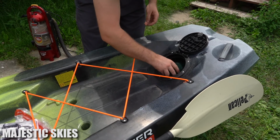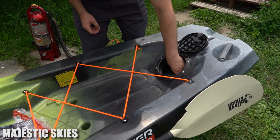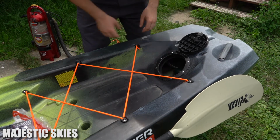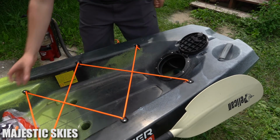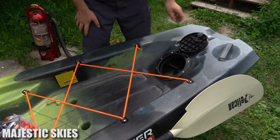And as you can see, oops, got a little stuck there, but there we go. Got 2 propane tanks in there. The toilet paper got in the way a little, but there we go. And we still have more room. You can see we put a ton of stuff in. I could have fit this fishing rod if it wasn't in the packaging, but I digress.